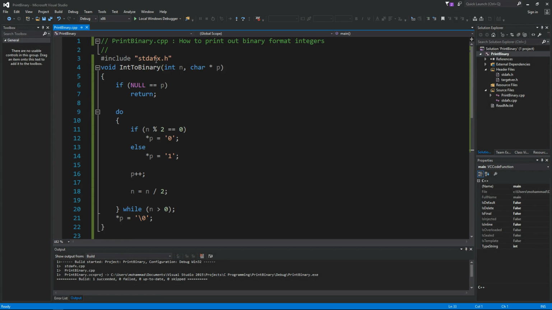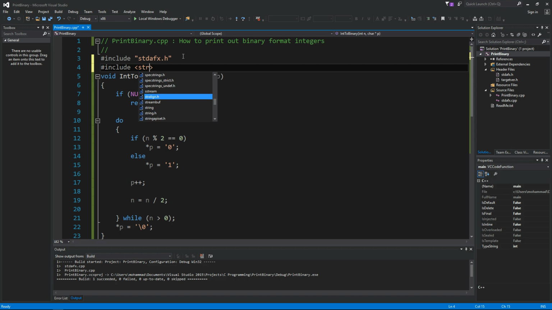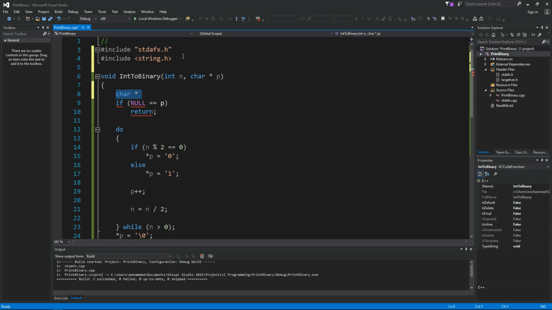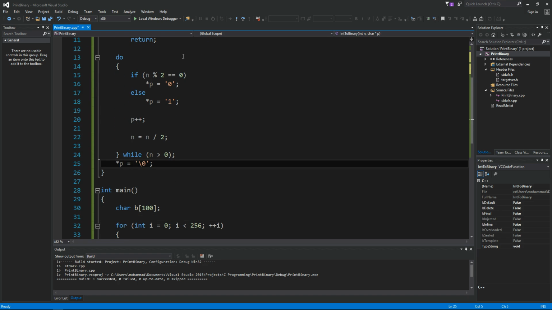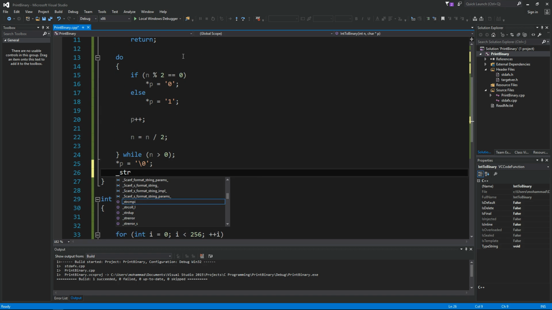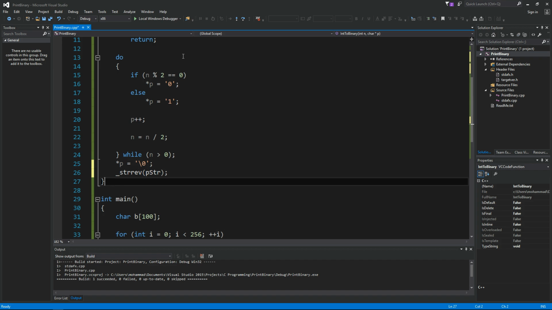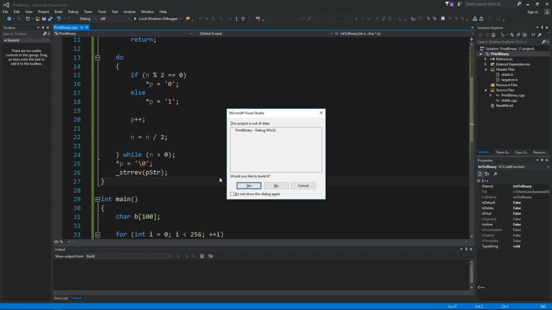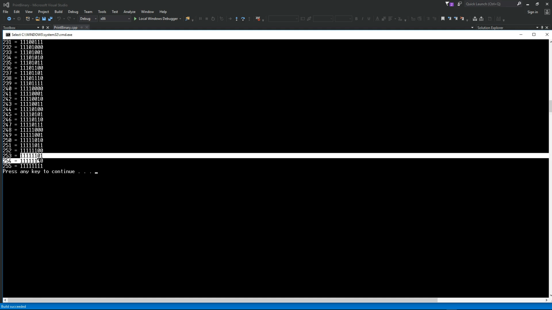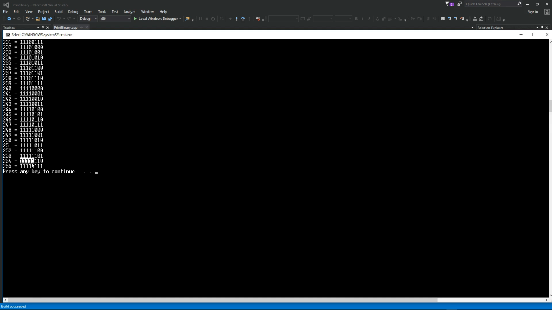So one more step we need is to reverse the numbers that we create. So let's go here, include string.h, and then let's keep this pointer in another variable so we can point to the beginning of the string. And then here, at the very end, we're going to say strrev of start. So this would reverse our strings. Okay, so Ctrl F5 again to compile and run. So now, as you can see here, the numbers are now showing up correctly.